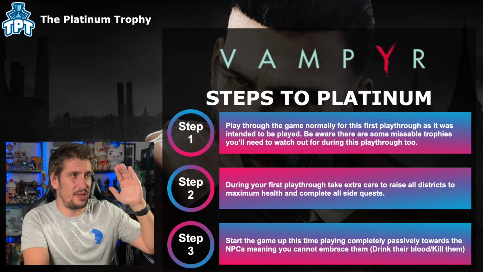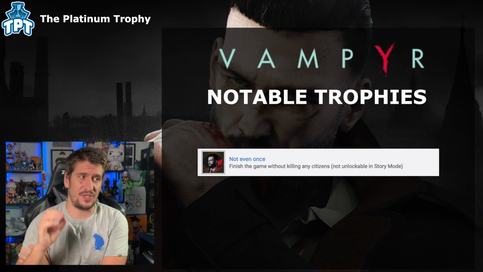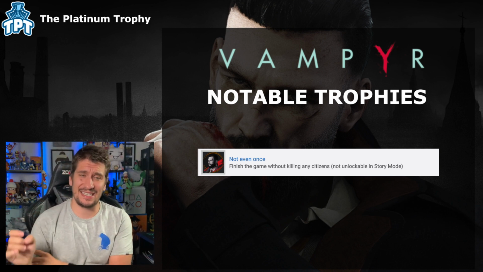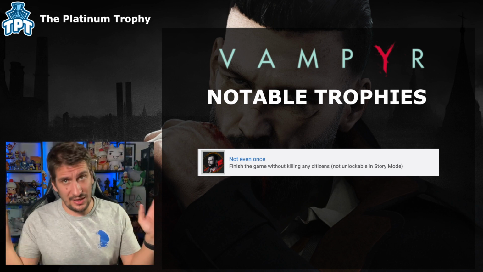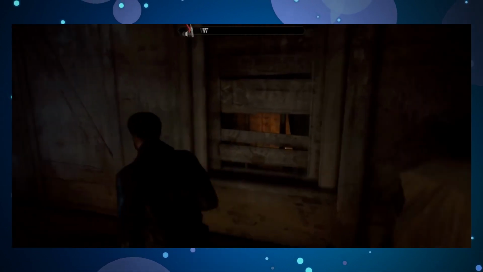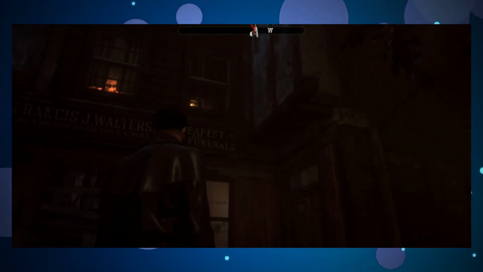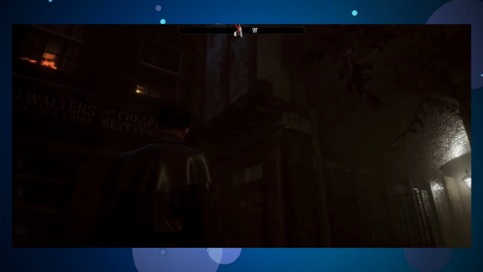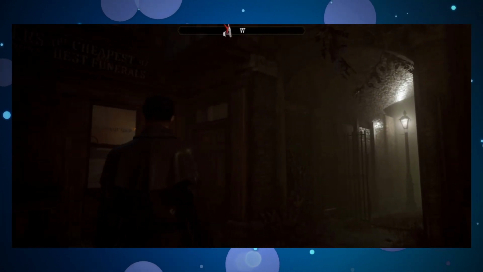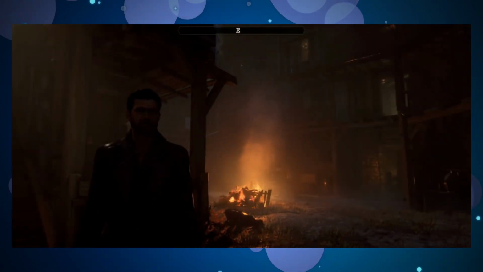Now, that's the steps to platinum. In terms of notable trophies, the only one I want to call out specifically is Not Even Once, which is for finishing the game without killing any citizens, embracing any citizens, or drinking any citizens' blood, being a bad boy. I think it's relevant just because this requires an entire playthrough on its own. It means that you need to go into this one knowing that's what you're going for. If you don't, you're obviously not going to be able to get it. So just keep that in mind.